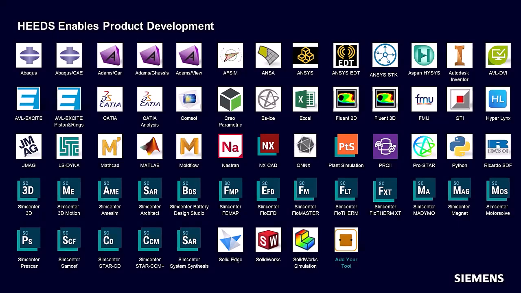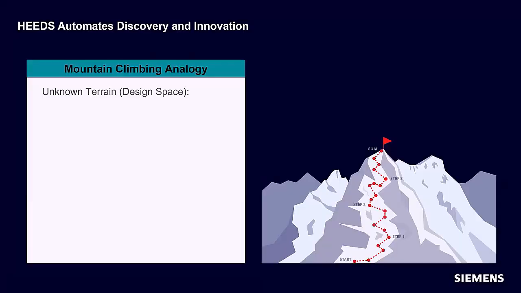HEATS works seamlessly with all the major CAD CAE tools and your internal software programs as well. We currently have direct portals to over 60 CAD CAE tools consisting of Siemens as well as non-Siemens tools. Here, we will utilize the LS-DYNA portal for automating the crash simulation and the general portal to automate LS-PrePost for advanced crash post-processing. However, it's important to note the versatility in connectivity HEATS possesses to various solutions.